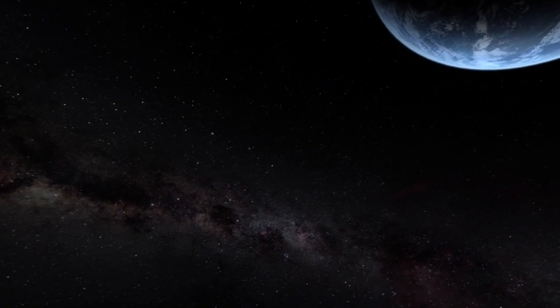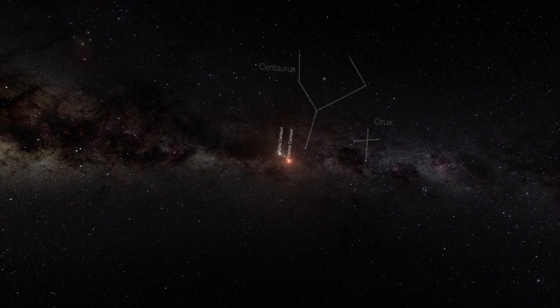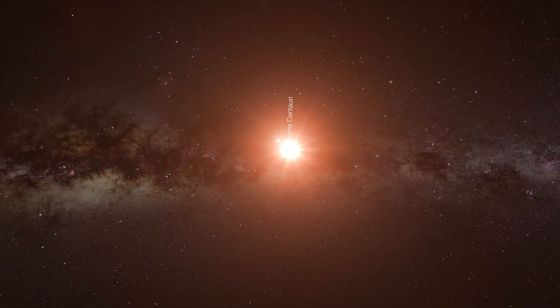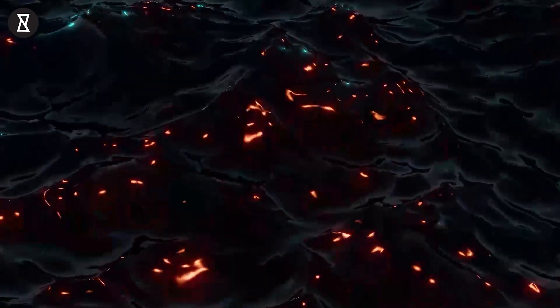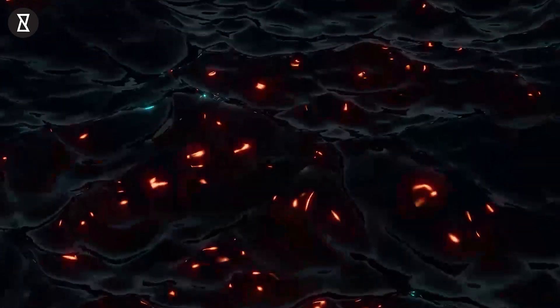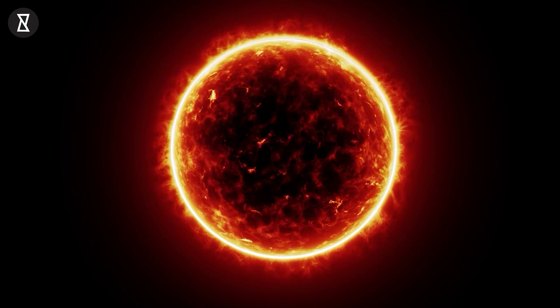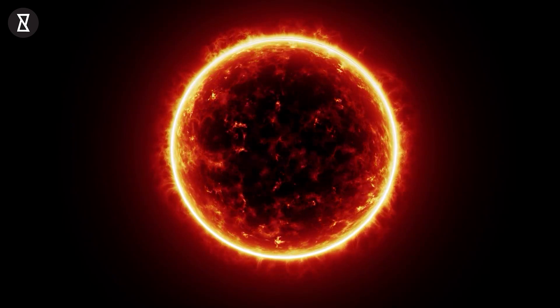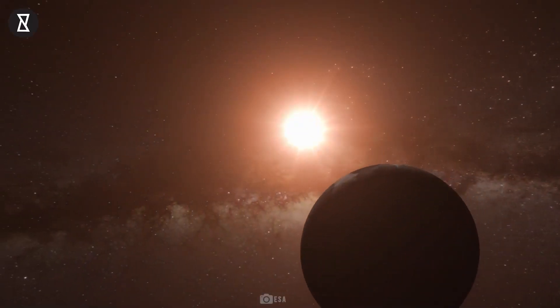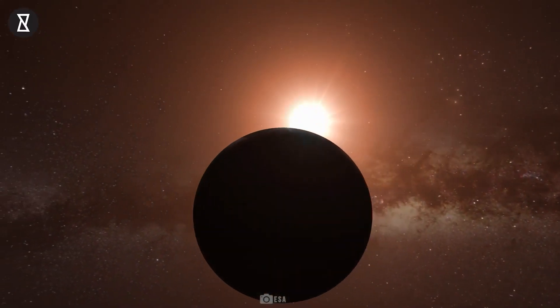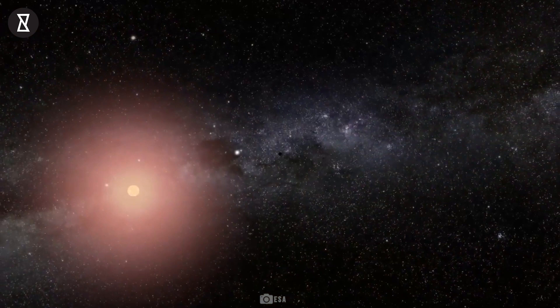40 trillion kilometers away from the solar system, in the constellation of Centaurus, lies a small star system called the Proxima Centauri, where life as we know it might be thriving. Proxima Centauri is 500 times dimmer compared to our sun and hence not visible to the naked eye. But the star system is very significant to us in our quest to finding alien life.